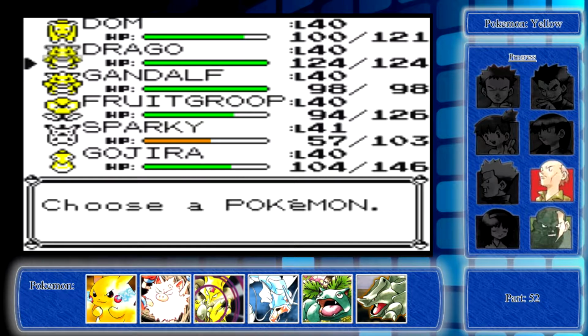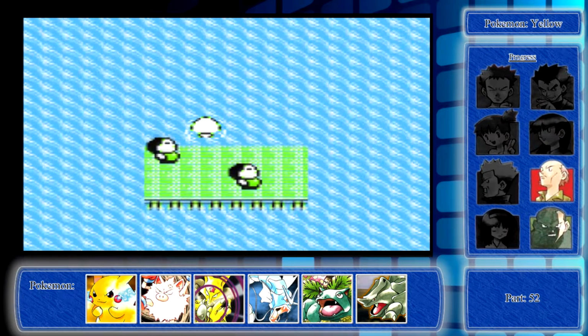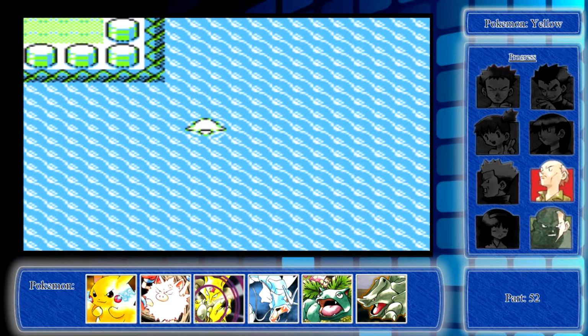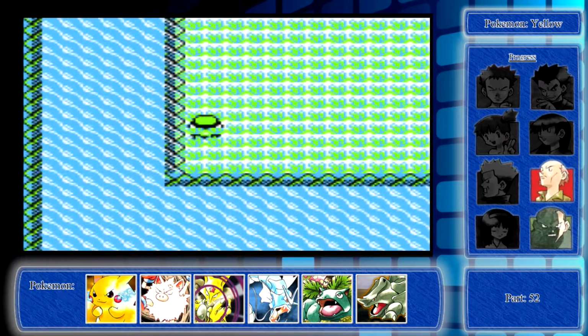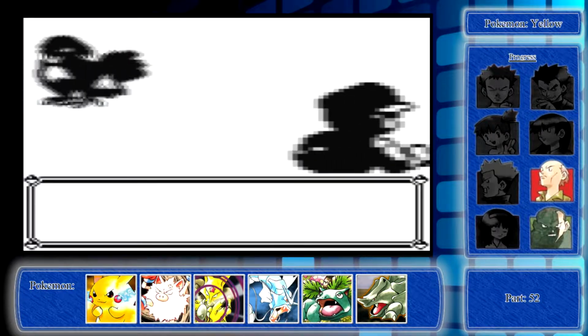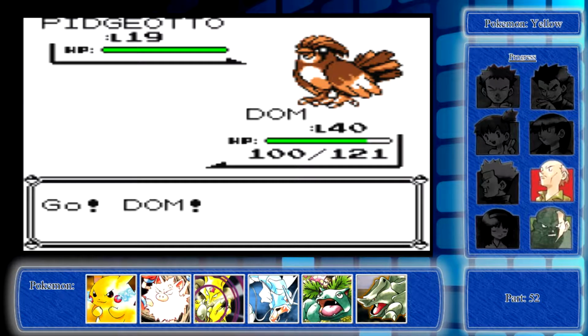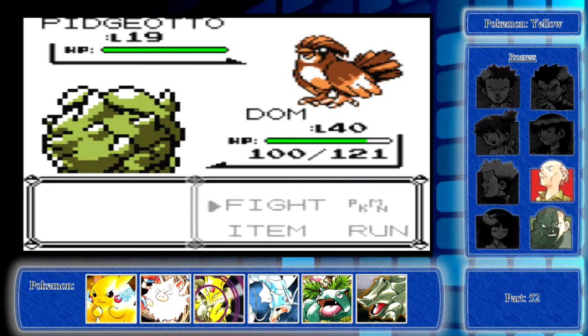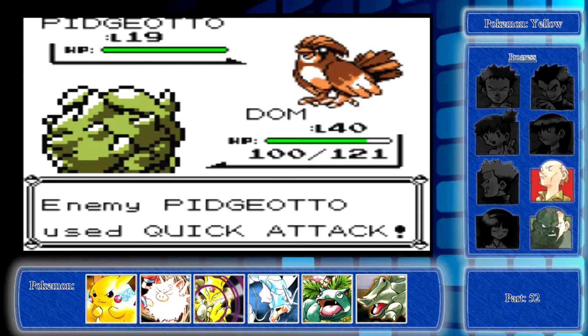This is kind of hilarious, honestly. Obviously, I am taking a risk against water types, but let's surf up a little more. And I think we reached Pallet Town. So here we do have the option of catching a Pokemon because we never did before. And it's a Pidgeotto, but we do have a Pidgey, so we can't catch it. We do have one more shot at it, obviously, but for right now, it's a no.